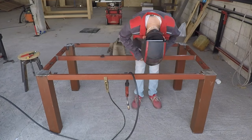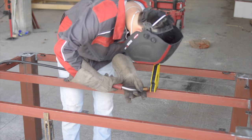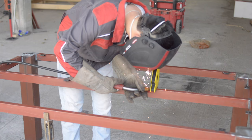We added several small pieces of flat bar to hold the top. You can use the thickness that you need.